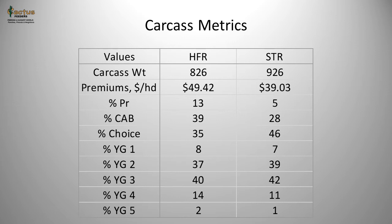Looking at cutability, about 7 to 8% of both steers and heifers have a numerical yield grade one. Almost 40% are stamped with yield grade two. Yield grade fours and fives run about 16 to 12% for heifers and steers respectively. These cattle aren't overly fat when looking at back fat relative to rib eye area and carcass weight, and they're fairly efficient at producing a carcass that can generate carcass premiums.